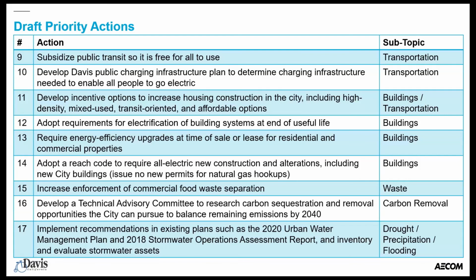Increase enforcement of commercial food waste separation. Develop a technical advisory committee to research the carbon sequestration and carbon removal opportunities the city can pursue to balance its remaining emissions by 2040. And then implement recommendations in existing plans, such as the 2020 Urban Water Management Plan and 2018 Stormwater Operations Assessment Reports, and inventory and evaluate stormwater assets.